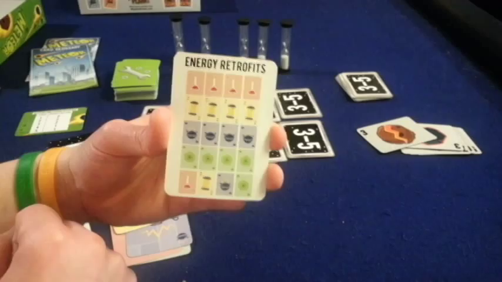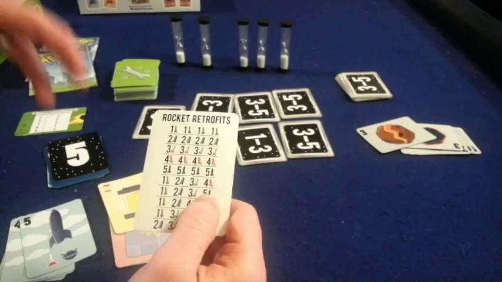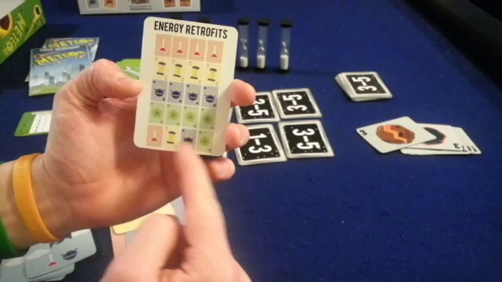Essentially, as long as you and your teammates can put four of any type of energy or any kind of rocket in front of you, you're going to be able to draw five cards, which will be split up in various different ways depending on how many players you have. Or you can put one of each of the four different types.